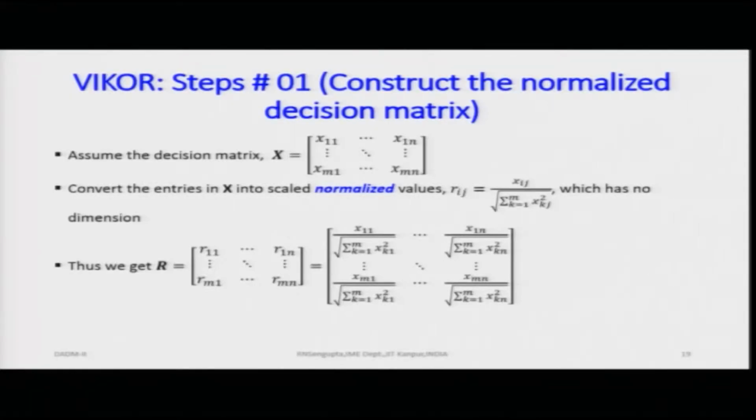Similarly, x21, x22 till x2n would be the corresponding values of the priority scores for the first, second, third, fourth till the nth criteria for the second alternative only. Similarly, the last row, xm1 till xmn, is basically the priority values, criteria values being given for the mth alternative, corresponding to the fact that I am considering the first criteria till the last criteria. Now, you can basically use the normalization concept.